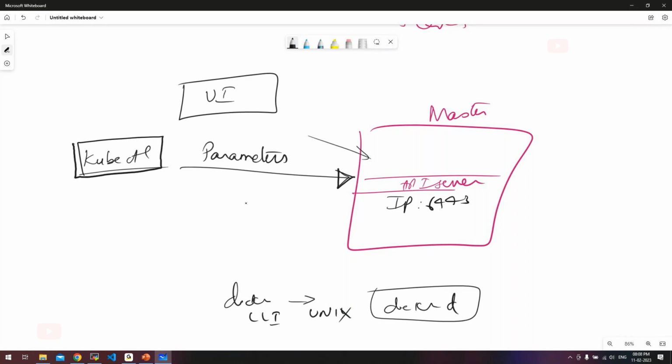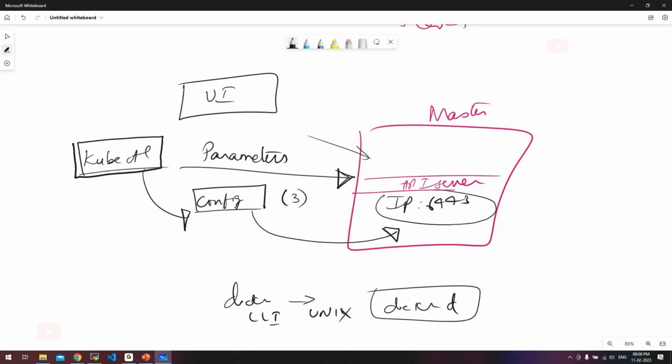For this, the cluster will generate a config file. There are three standard locations for this config file, which we'll see later. The kubectl utility will try to find this config file from all three standard locations. If the file is located in more than one location, it will merge them together, and ultimately kubectl will talk using this config file. Inside it you'll have the IP address and port number of the API server. So kubectl will read that information and talk to it.